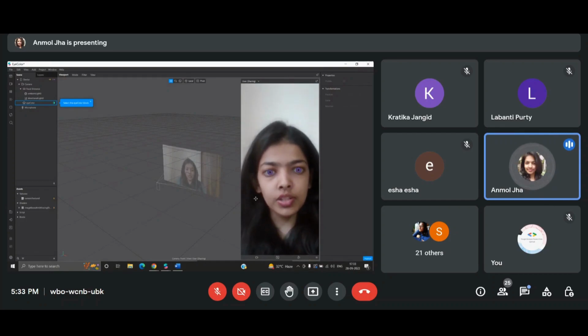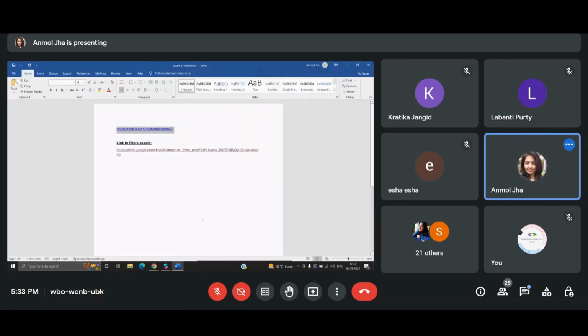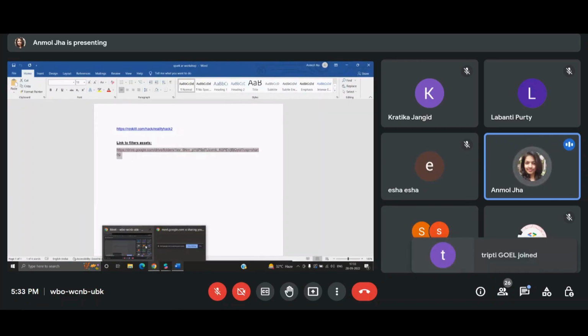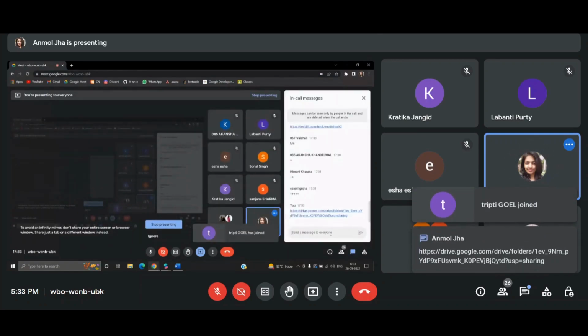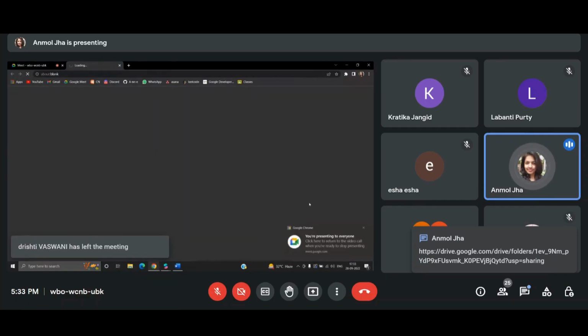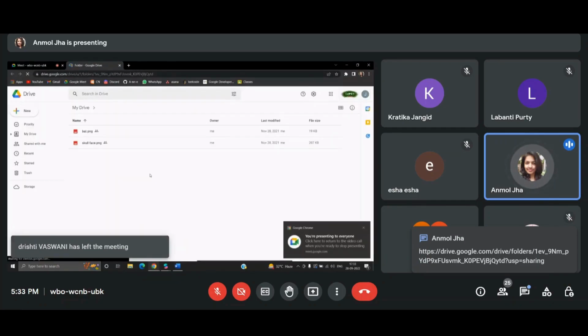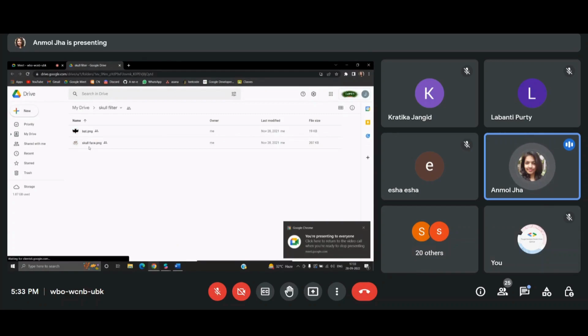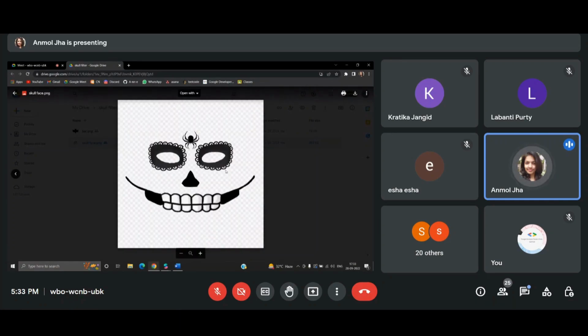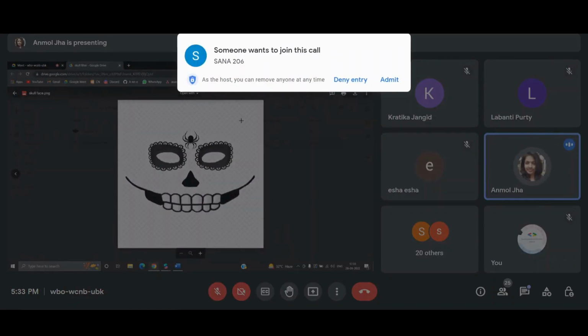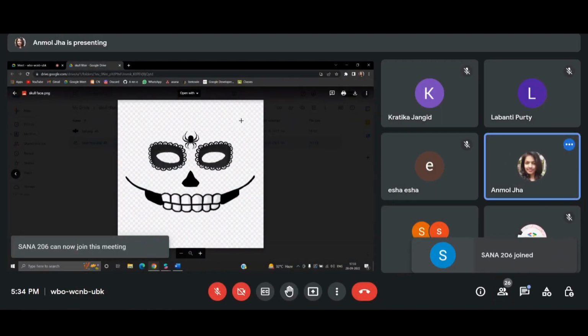So now what you can do is, I'll share this link. I created a face mask which is somewhat aligned to the theme. You can open the drive folder using this link. I am also opening it from here only. I have given the image of a bat and a skull face. This skull face, I created as a simple skull face filter according to the face assets that were given. You can also access those face assets.